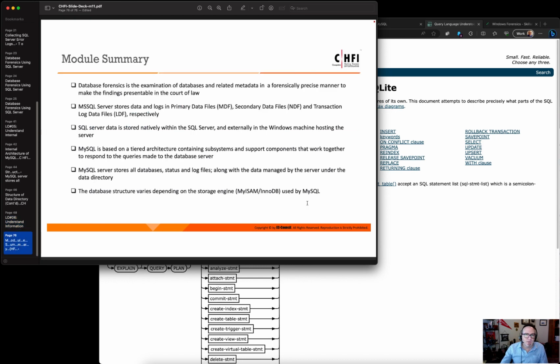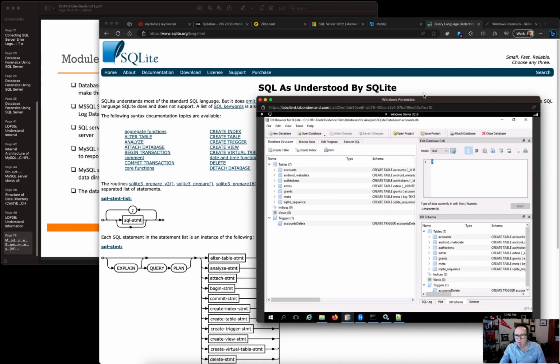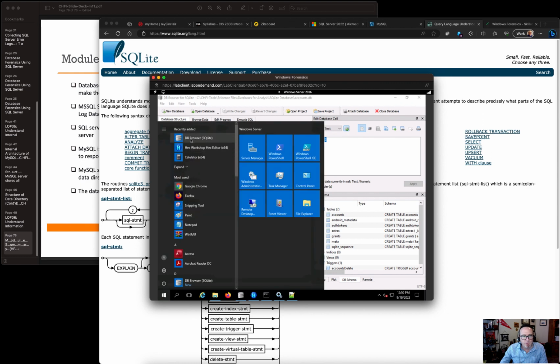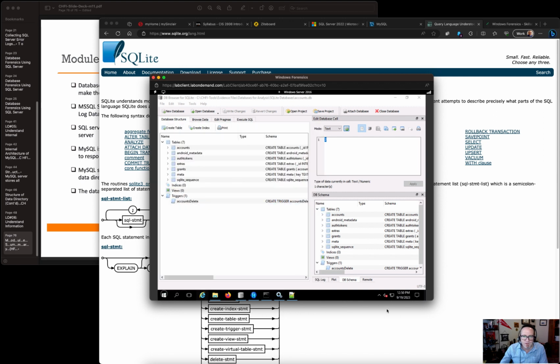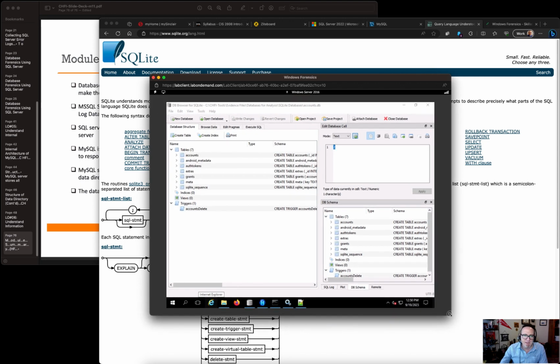So let's leave this here. Besides looking at the servers, we're just going to take a peek, real quickly, at the process that this chapter talks about. DB Browser for SQLite looks like this icon right here. That's a great tool. It runs on Windows, Mac, Linux. It's great to open these .db files. So in this case, this is accounts.db.